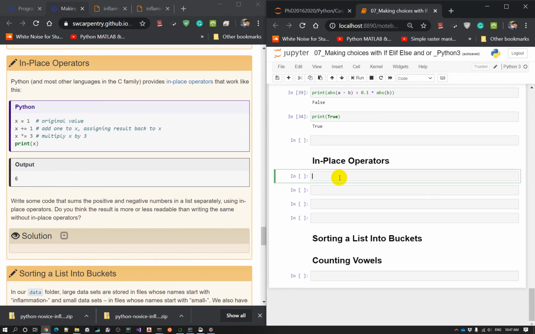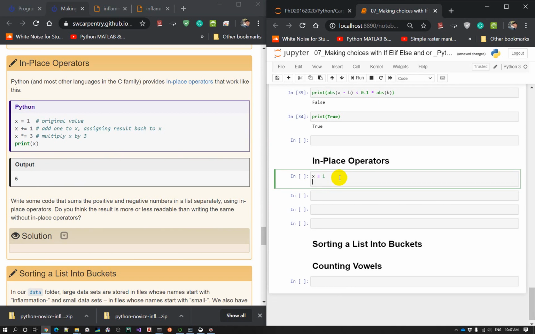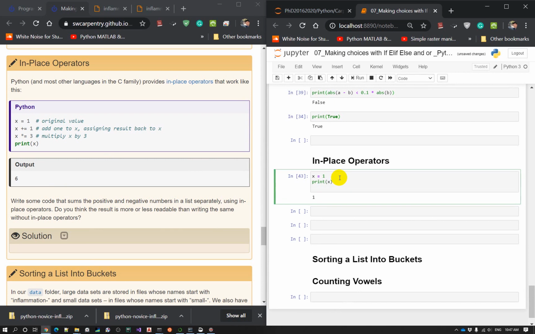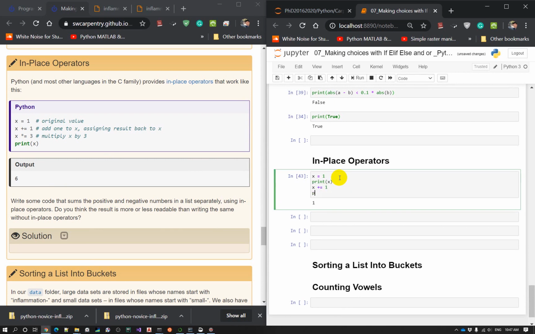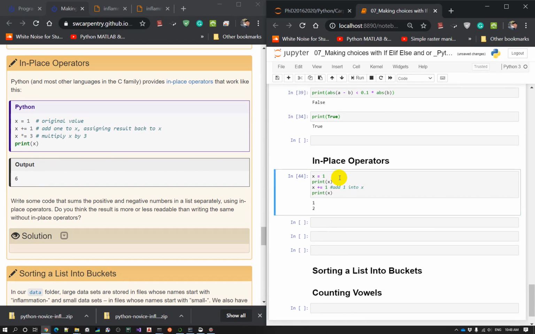Next is in-place operators. How do in-place operators work? Here is an example. We got x is 1, and then we print out x. We got 1. Now we do x plus equals 1, and we print out x. Here we add 1 to x, now we got 2.